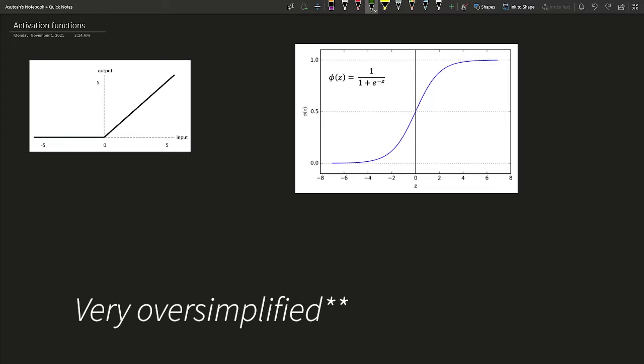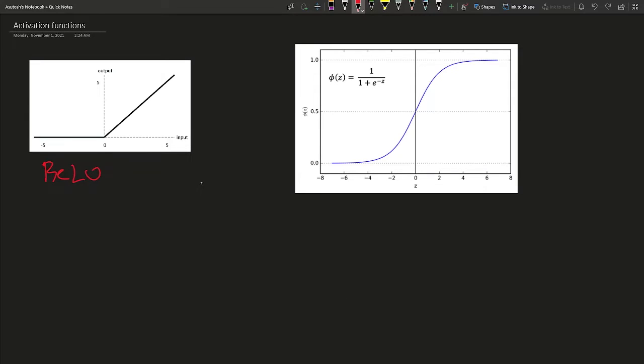So that is why we use activation functions, and we care about two different activation functions for our purposes, right? This is the rectified linear unit, ReLU. And basically what ReLU does is it is an activation function that limits your output depending on what your input is. So if x is less than 0, this thing will return 0.